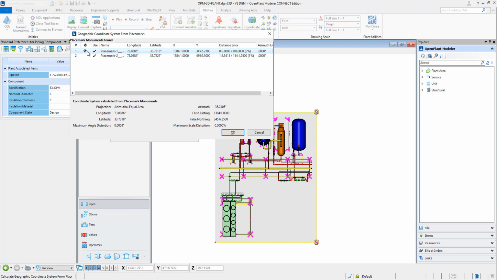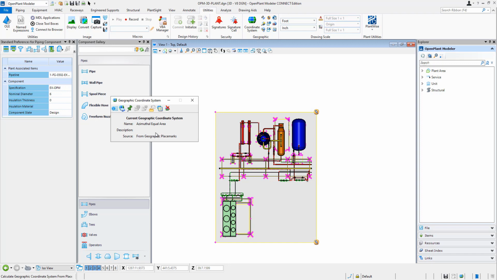So to select the calculated GCS, press OK. Please note that our geographic coordinate system calculated from place marks is only as accurate as the place mark data used to calculate it. So we need to be very careful while defining the place marks if we want accurate data.